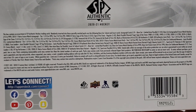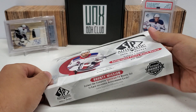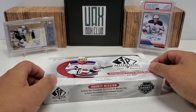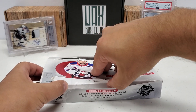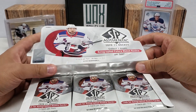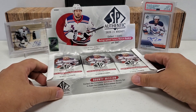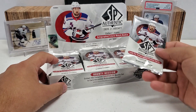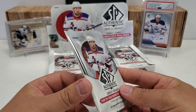I waited for them to list it on their website to pre-order, because normally they hook me up with a pretty good price. I kind of got screwed this time, though, because my pre-order price was like $400 per box, which was absolute insanity. I was buying an inner case of 19-20 SPA for about $800 a box — so about $100 a box on average. Just insanity. Not to mention they took out the Young Gun updates and Upper Deck updates this year due to extended series. So yeah, it's a little bit lackluster.